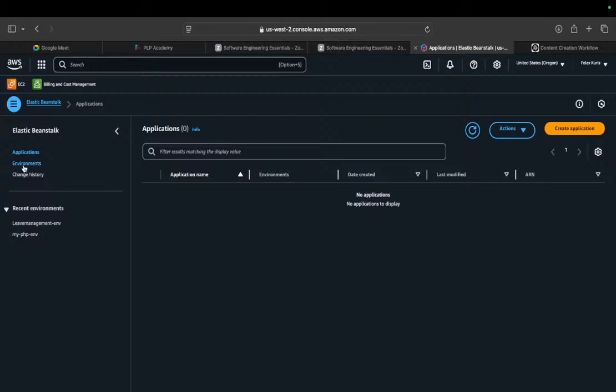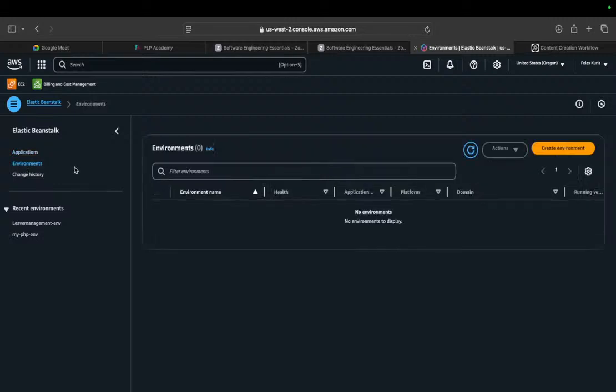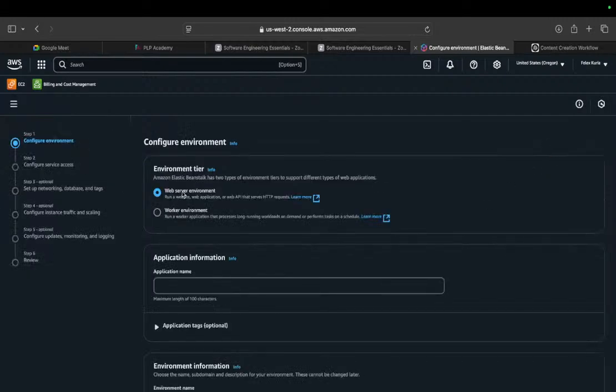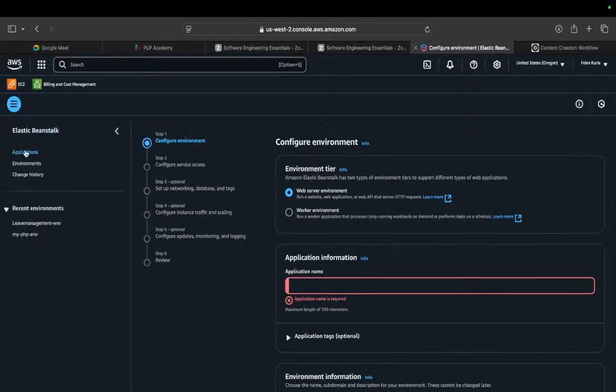So here the way you create an environment, you open this dashboard, then you create an environment. We want a web server environment. We add the application name, and you can also add it here, but for now let us use the environment way.